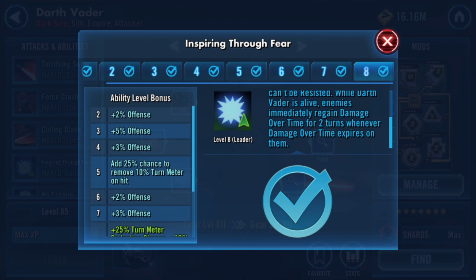And on top of it, he's not even getting a 100% chance to reduce TM. It's a 50% shot to reduce a small amount of turn meter. So, by and large, it's not the best lead. It still isn't the best lead to use, especially for an Empire or Sith team. That could change if we see new Sith come into the game, but as it currently stands, as of today, the 24th of February, it's not the best lead.